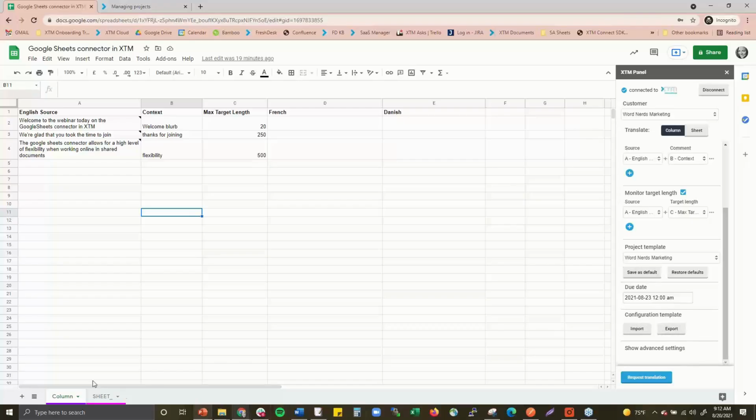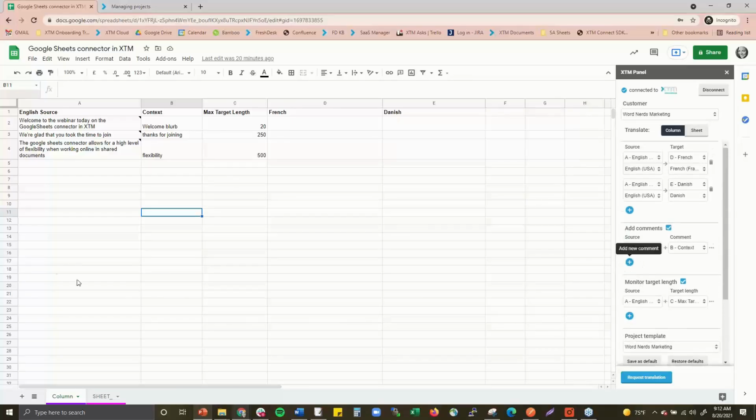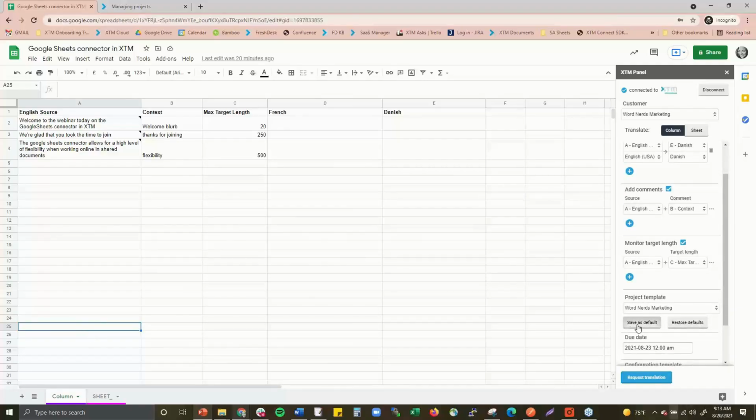So for this sheet, one of the options that you have with the connector is that you can save all of these settings as default. So the next time you open this sheet and say maybe additional content's been added underneath here and here and here, whatever, when you pop open this sheet, it's going to remember that because you set it as the default for this particular sheet.